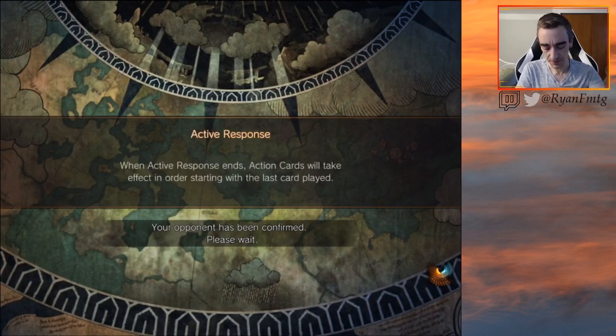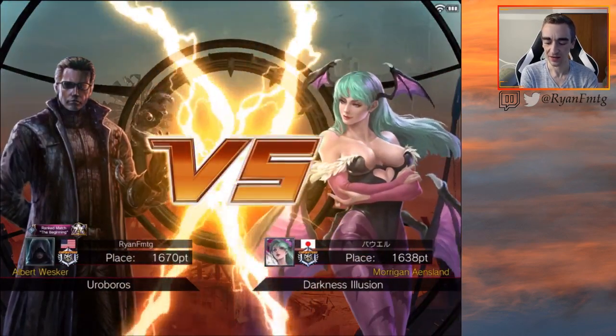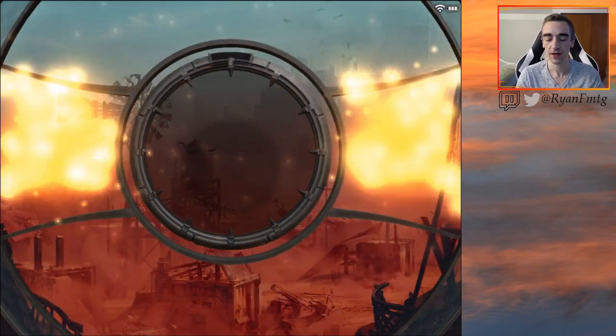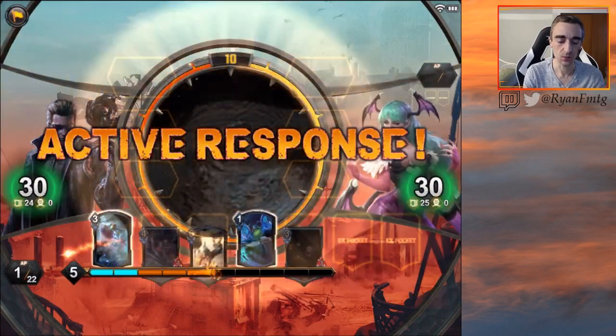Okay. We're champion. Our score is 1670, I believe. I haven't played so much this season since it's only the 7th day. Okay, Darkness Illusion. So this is either going to be the 4-drop Morgan or maybe like a Season 2 Ibuki style Morgan. So we're just going to go right off the bat, just 1-2 punch.